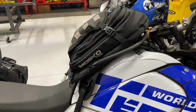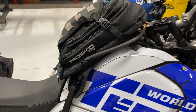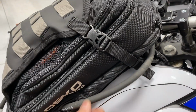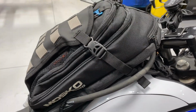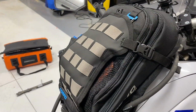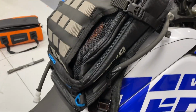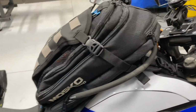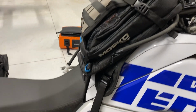I have one with a CamelBak in it as well, but I thought this was going to be a little bit easier. I got 70 ounces of water in here. I can carry my personal protection device, read between the lines there. I got my Leatherman and knife, all the stuff that I normally would need. And of course, this is very easy to take off of the bike and take in with me. It even has some backpack straps on it if you decide you want to use those.